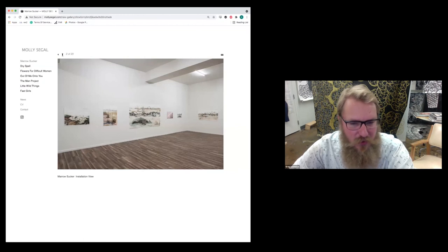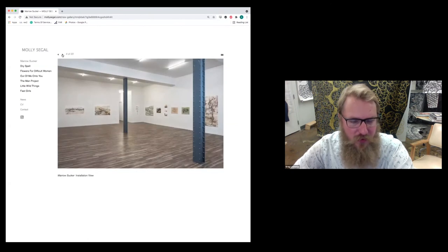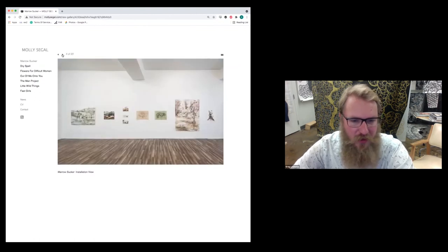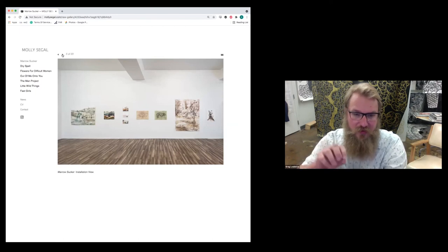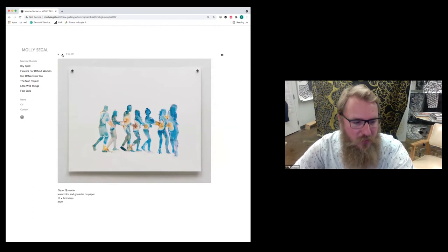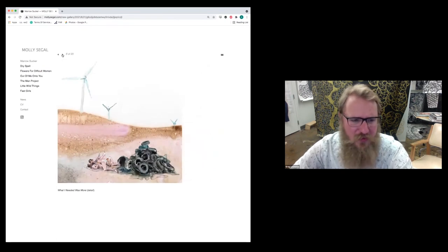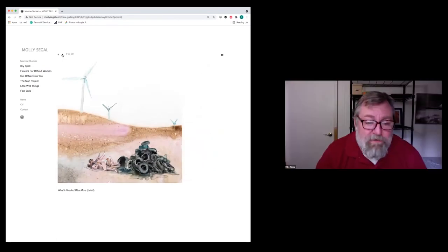You can kind of see it with these works. Almost all of them are some sort of water-based paint — sometimes watercolor, sometimes gouache — and almost all of it is on a Japanese paper called yupo paper, which is a highly durable paper that can receive wet materials like watercolor. Nothing gets soaked into the paper, so instead it dries kind of on top, and you're able to get these textures. I think she considers them paintings, and I consider them paintings as well.